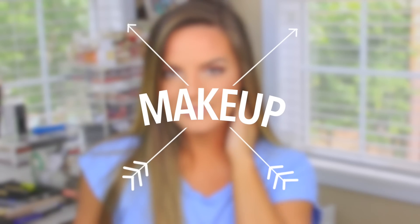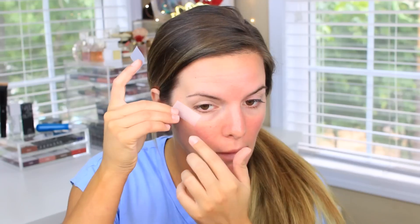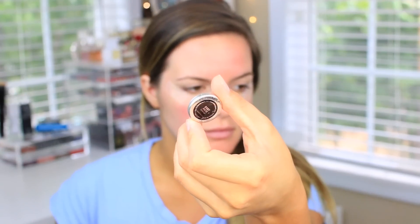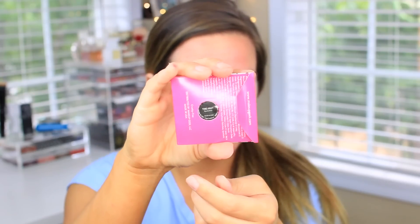Moving on to makeup — this is a really simple look, but I wanted to show you that if you have downturned eyes, you can rock a darker color in the crease. I used to think I couldn't because it made me look even more tired and my eyes more downturned. But I'm going to show you how to avoid that. The main step is tape. Put it on the back of your hand a couple times to get some of the stickiness off, then apply it. As long as you angle it up from your lower lash line up to your brow, it will give you that angled shadow going up and lift the eye even with a darker crease color.